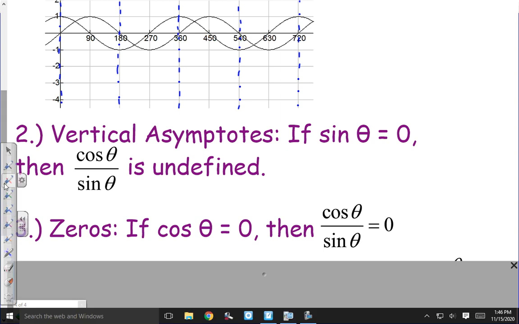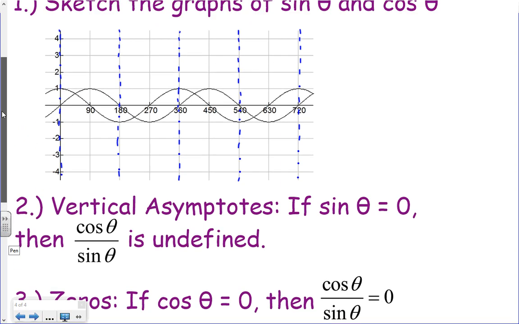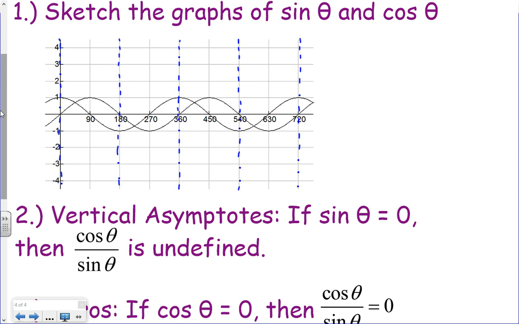Anywhere that the cosine function is equal to 0 or crosses the x-axis, the cotangent function is going to do the same thing. So it looks like at 90 degrees is the first one we see, where we are hitting the x-axis. That's halfway in between those vertical asymptotes. 270, it looks like we have the same story. Well, that turns out to be pretty nice. Again, that's halfway in the middle there. And again, at 450, that's halfway between our vertical asymptotes, 630, and it looks like that would continue. It looks like we're going to have x-intercepts right in the middle of each of these subintervals that we've divided up by these vertical asymptotes.